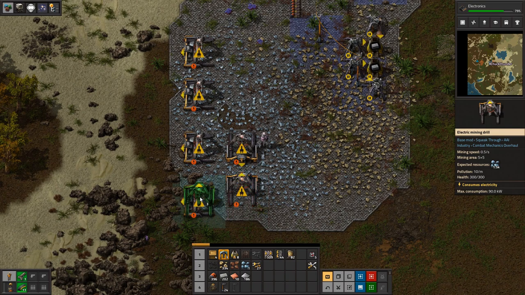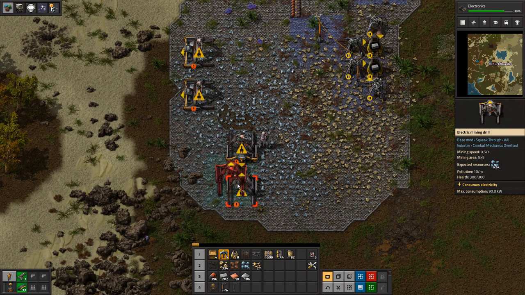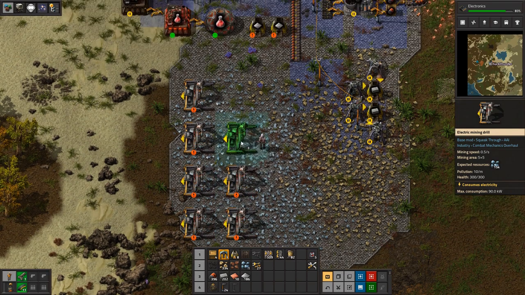That's fine. Let's just do it this way. I'd rather they be overlapped a little bit. Having them overlapped a little bit will help them mine a little bit faster in these regions, but it's really not necessary. And then we could have them spit them out. Yeah, just like that.